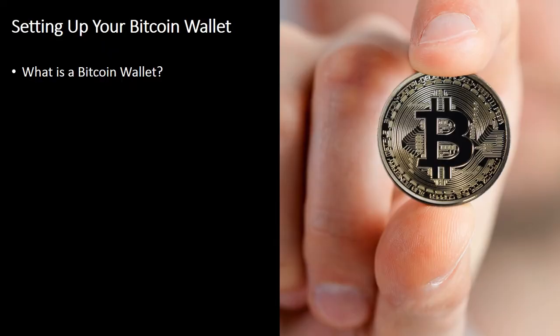What is a Bitcoin Wallet? A Bitcoin wallet performs similarly to the genuine wallet in your pocket. It allows you to spend and receive currency — in this instance, that currency is Bitcoin. To be able to conduct transactions, you'll require your own Bitcoin wallet, which you can get for no cost online.